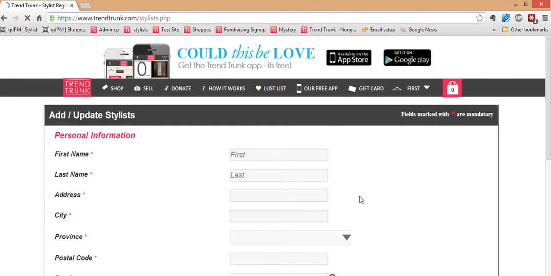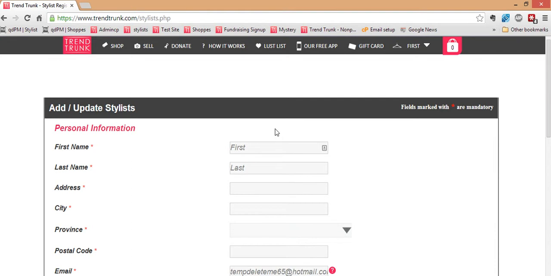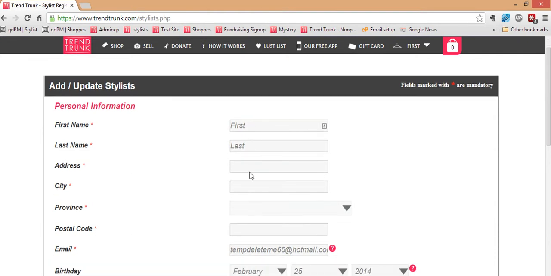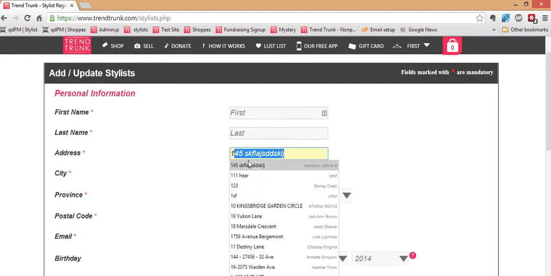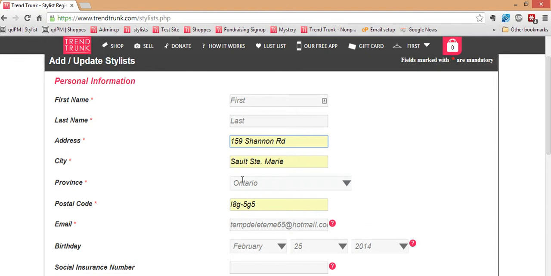So now it takes me to the Trend Trunk Stylist form. Here, just fill this entire form out. I'm going to walk you through it. It already put my first and last name in from when I signed up. Enter your address. So I'm going to put my home address, and this is just a fake address that you can fill out, your city, your province, and your postal code.